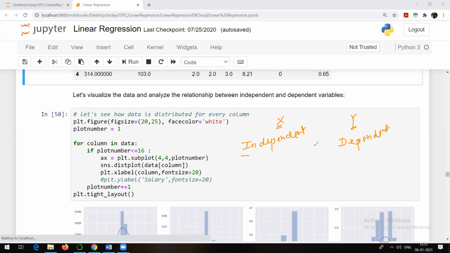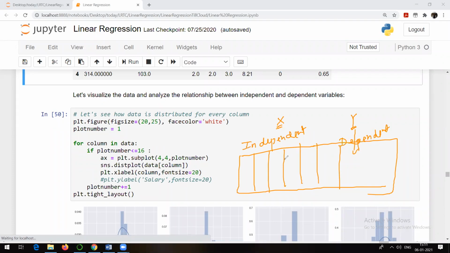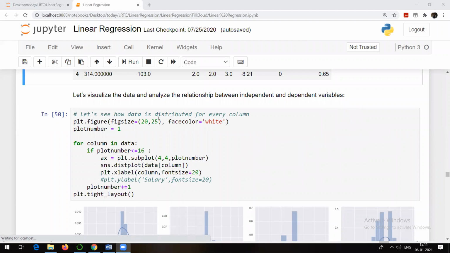Now, if this is your table, and this is your y and your x have been assigned all these columns, if y is dependent on any one of these columns, that is okay. If y is dependent on this column, okay. Y is dependent on this column, okay. But one independent column depending on another independent column, that's what we do not want. Dependent column depending on independent column is okay, but independent column depending on another independent column, then again there will be a problem of an overfitted model. So that's why we try to check the dependency or the relationship between independent features and the dependent features, right?